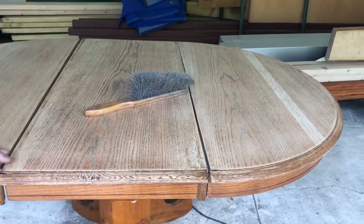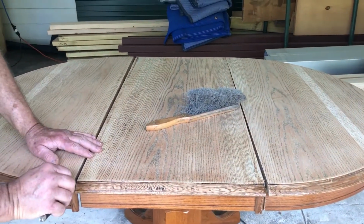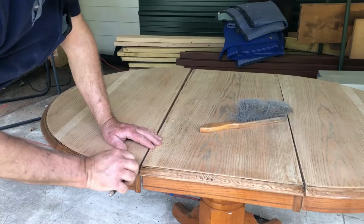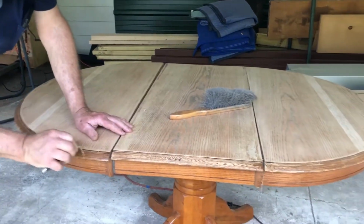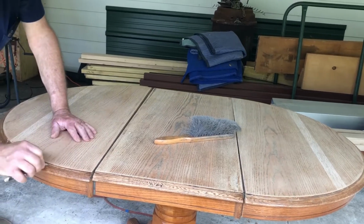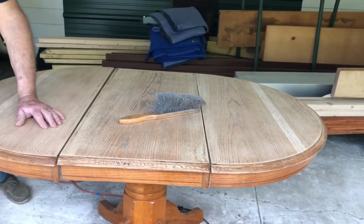And it had previous owner cooties on it. We're getting them all out, and then it's only gonna have Moina cooties on it now. Only Moina cooties. And then after we've done that, I'm going to rub it down with some mineral spirits, and then I'm going to stain it, and then put a couple of coats of polyurethane on it.